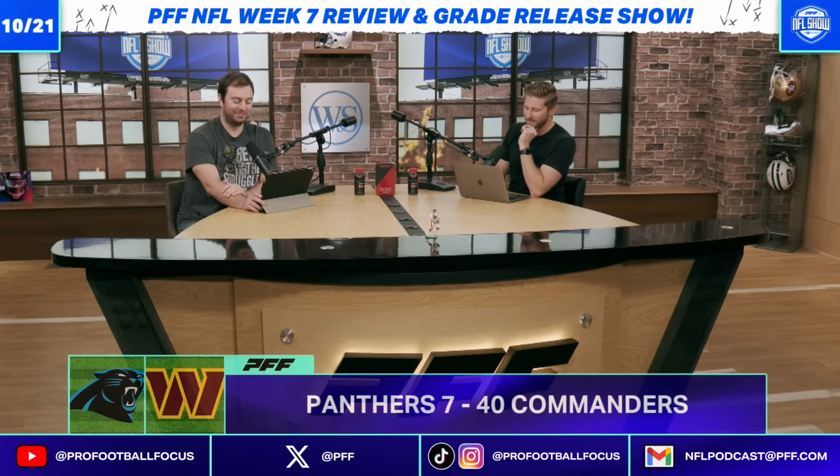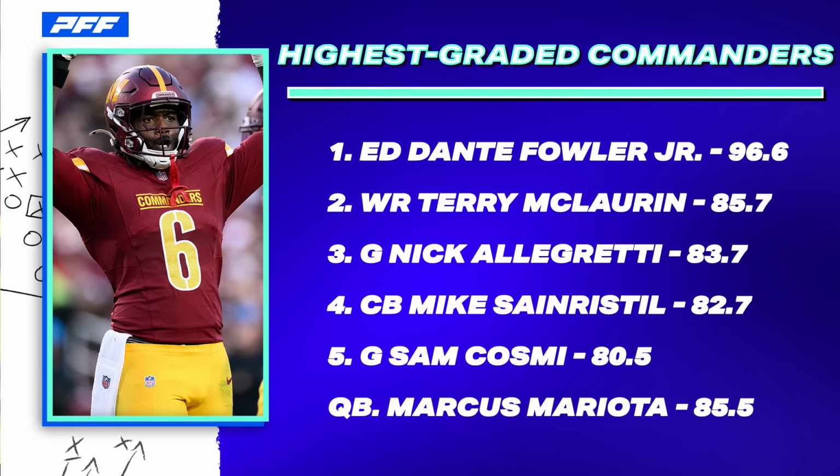He looked so good returning that interception that I remember looking at you when we were watching this game the other day, and I was like, no, that can't be Dante Fowler Jr. It's got to be a safety or something, some sort of defensive back. He was putting the moves on people. He's been around a while. He's in shape. He's still in shape. That's true. Very clearly he is.